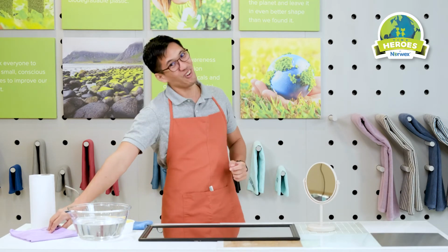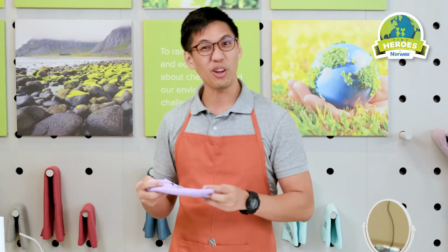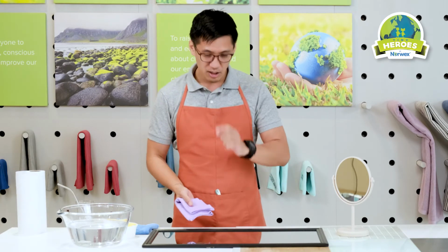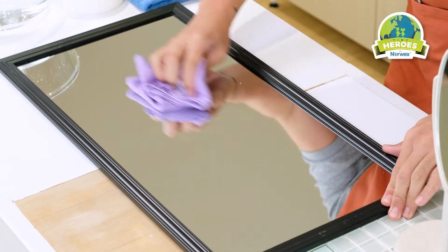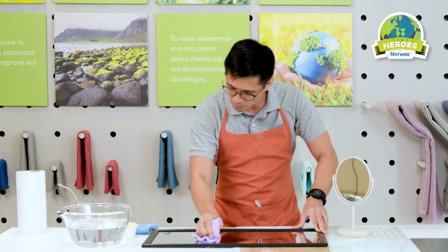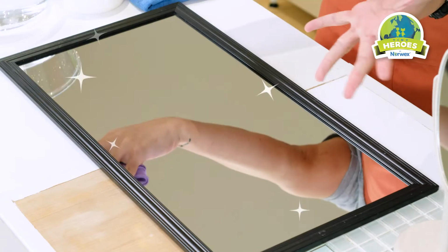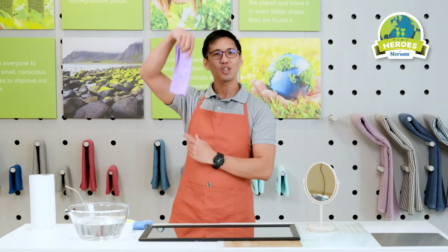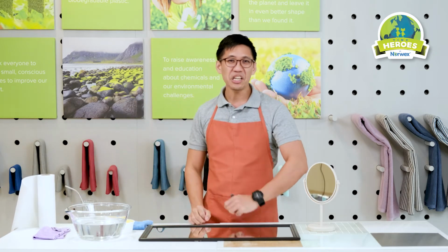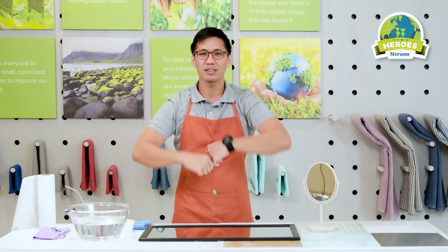My friends again at Norwex, they gave me another towel. It's called their window cloth, all right? Now, you know what you do? You use it dry, because you know what will happen? It will take away all the wetness and it will make your mirror nice and shiny. Okay, so you saw the magic. I'll put my cloth right onto the side. Wasn't that amazing? Mind blowing even?